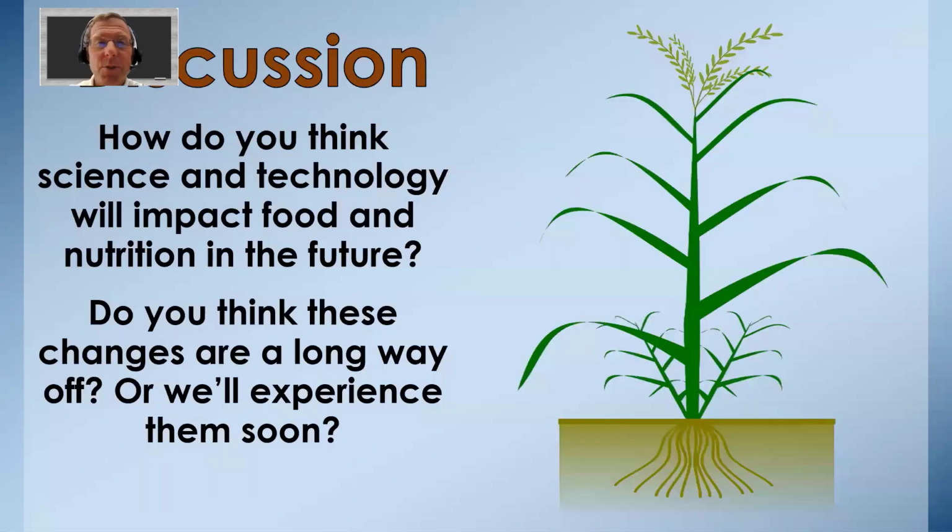All right, so let's move to our final discussion here. I want you to tell me, how do you think science and technology are going to impact food and nutrition in the future? And do you think these changes are a long way off, or we'll experience them soon? Okay, so you can go ahead and you can jot down those ideas, or you can discuss them with a friend or a classmate. Okay, that's up to you.